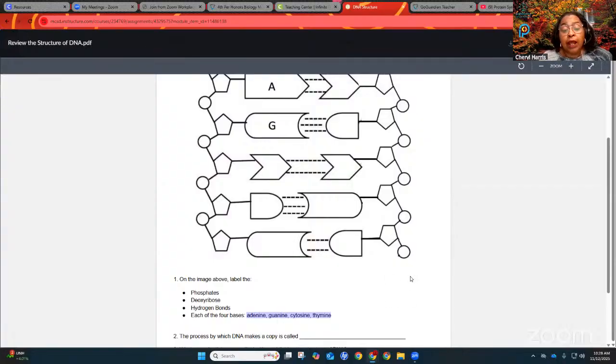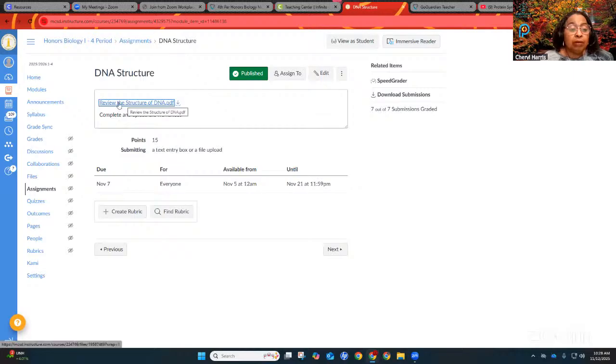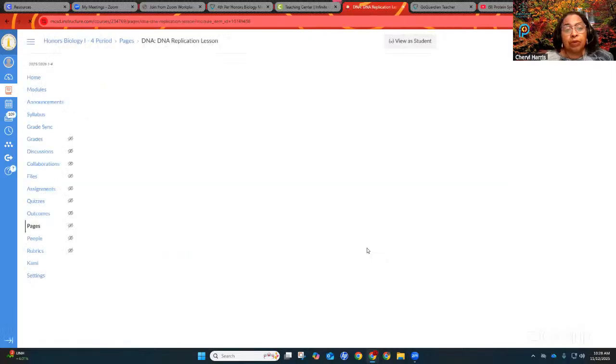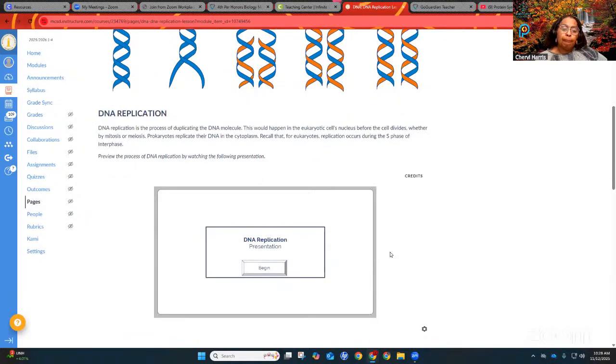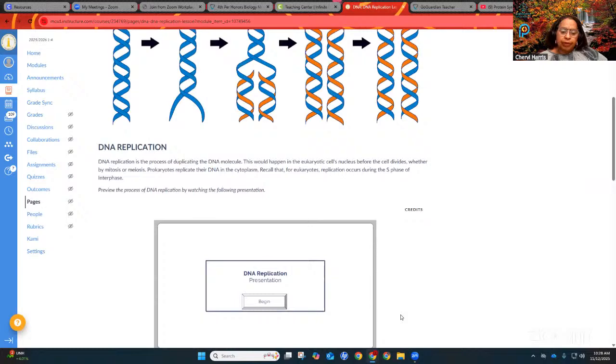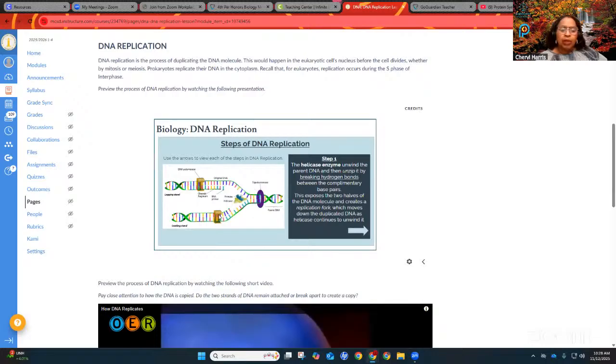All right. So we're going to look at those complementary pairs, and then we're going to start with replication, and then we're going to go to protein synthesis, because the whole point of making a copy of itself is so that it has instructions. Let me see, come back here. Alrighty.